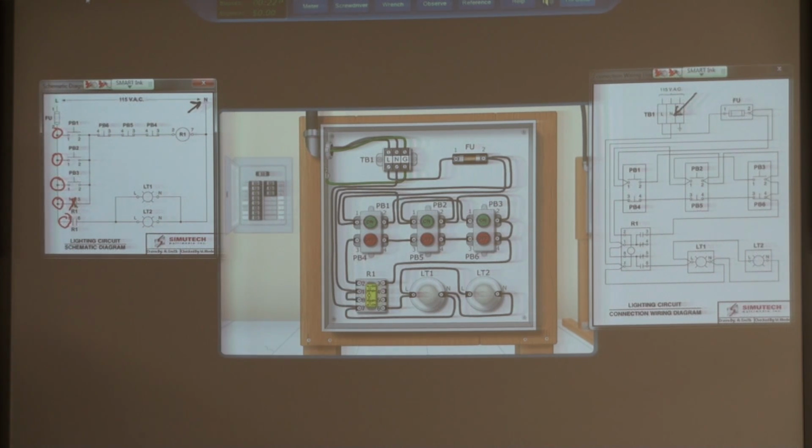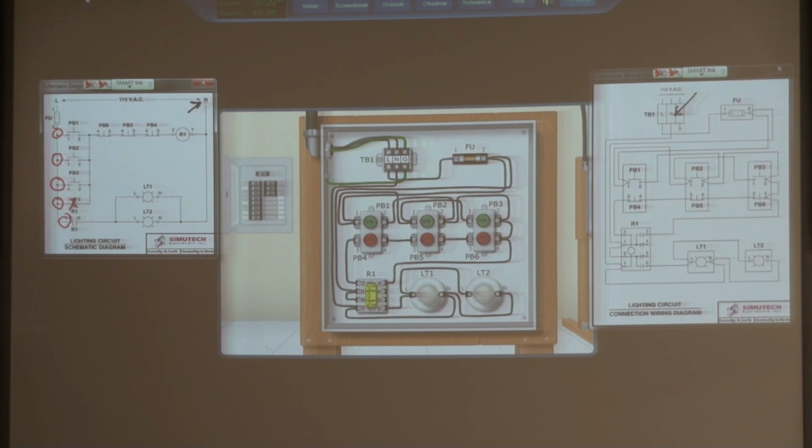Now, I decided to try a new tactic, and I'm going to hold a button down while I'm measuring. So I'm pressing either PB1, 2, or 3, keeping it in the normally closed position. I'm going to come up here and press this one or this one, it doesn't matter.